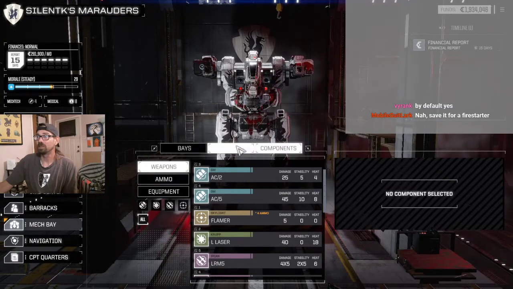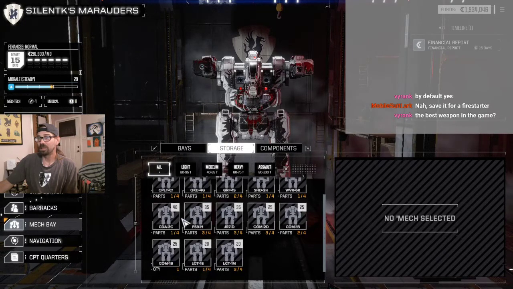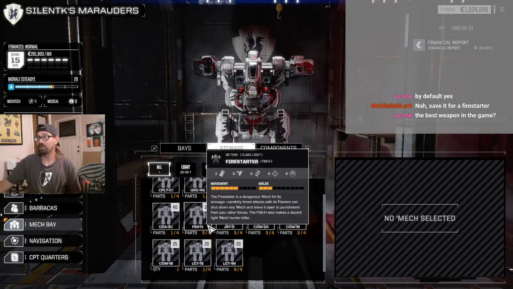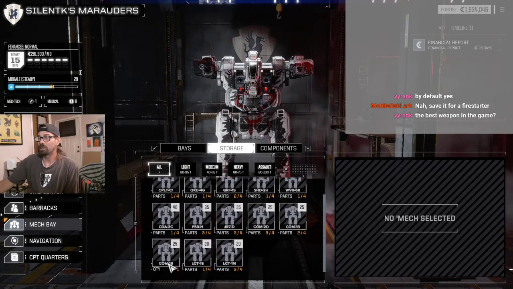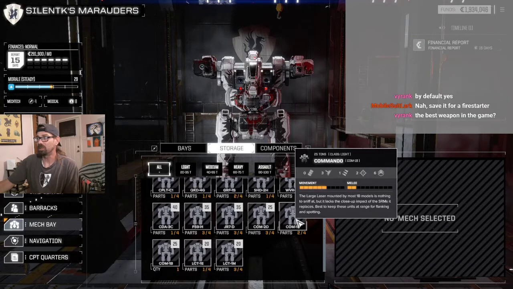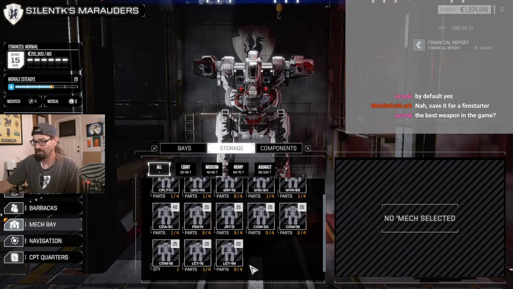Components. Storage. Ah, yes. Catapult, Quick Draw, Griffin, Shadowhawk, Wolverine. Cicada, fire starter. Yeah, we've got 3/4 of a fire starter 9H. We've got 3/4 of a Jenner, 3/4 of a 2D, half of a 1B. Wait. How do we have 1/4 of a 1B over here and 2 parts of a 1B over here? And those aren't the same mech. Why are they not stacked? Seems weird.